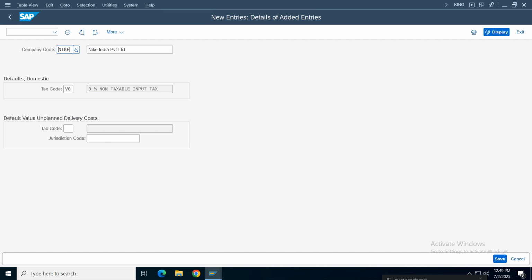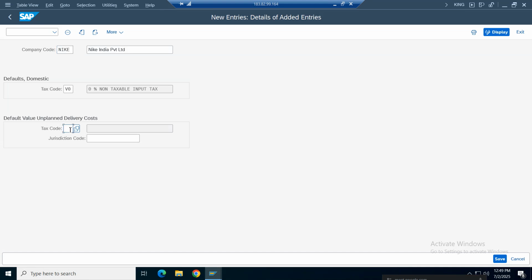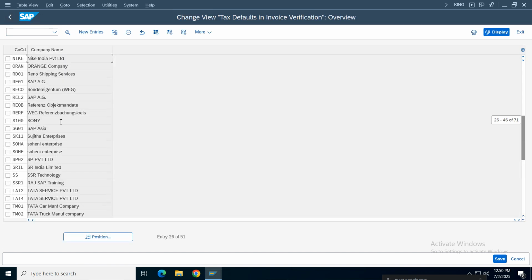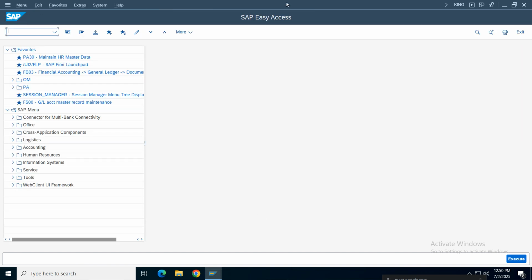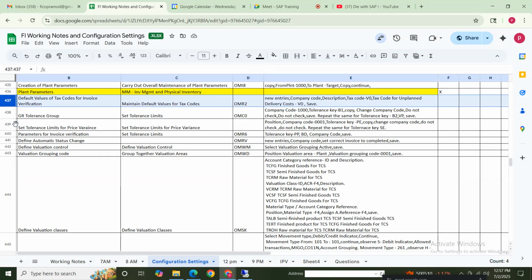Default value for unplanned delivery cost, also the same V0. So this is nothing but invoice default tax codes. Okay, click on save, continue, back, continue, back. So I have created 437 also.